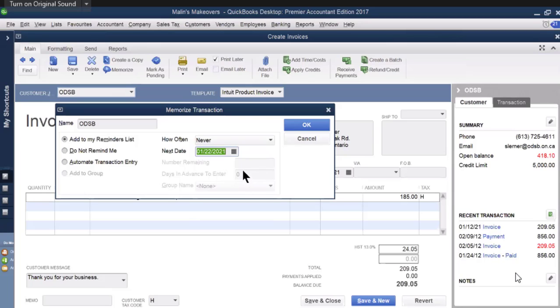Is it because it has to be on a different setting, like automate transaction entry on the left? Oh yeah. Can you select that? Exactly. So is it Keji, your name? Yes. Okay, so I'm thinking that if this was not just reminders for us to create an invoice, if these invoices were automatically entered without us having to create them, then we could put a stop to it. Yeah, absolutely. Thank you, Mafisa. I didn't notice that.